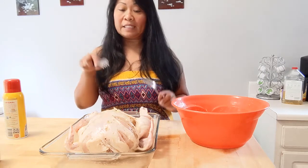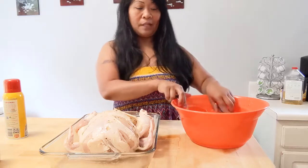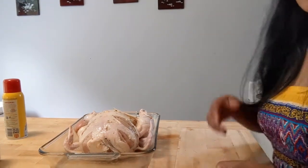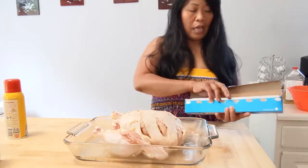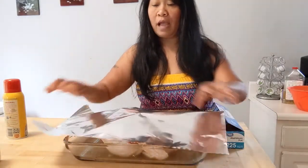The reason why I call this garlic rotisserie fry is because after I bake this for 2 to 3 hours, I'm going to transfer it into the frying pan so I can fry it. Okay, let's go. So mga kalaws, I am just going to cover this and bake it at 350 degrees for 2 to 3 hours.